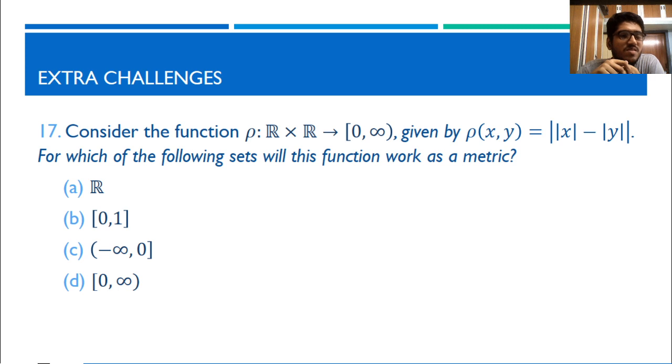Very interesting example, right? Again, our claim that if it works for a superset, it works for the subset as well works here, because B is a subset of D, and turns out since it works on D, it works on B as well. And in fact, somehow C and D are related because they are just negative of each other. So it works on all three of them but not on R.